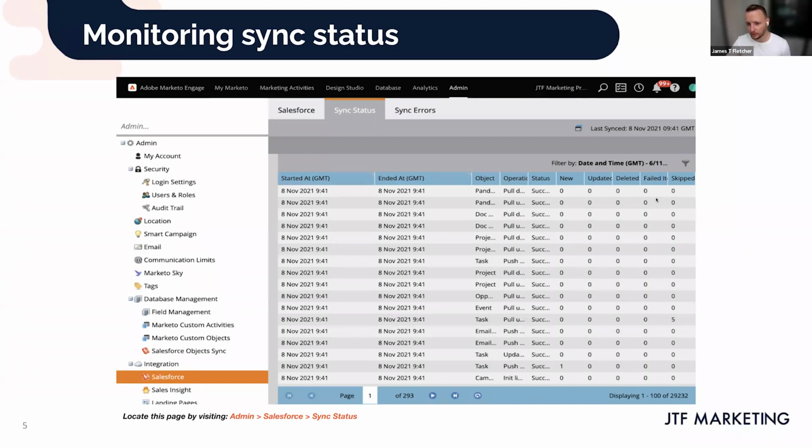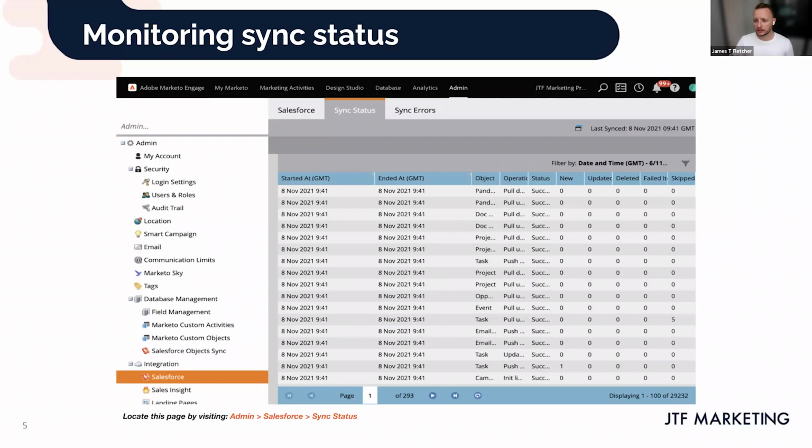Now, you'll see a couple of different objects in here. You might not necessarily want to worry about those. You might want to be mainly worried about opportunity information because it changes your revenue model stage, or leads because it's actually pushing leads into the sales team. Again, we're just going to make sure that we're prioritizing the right things.